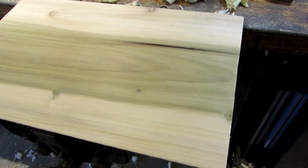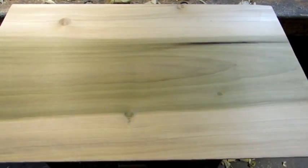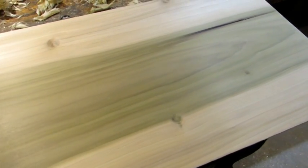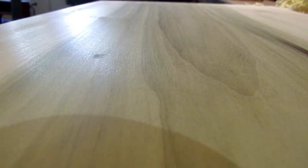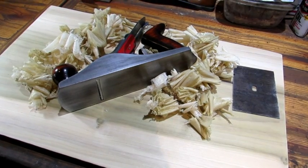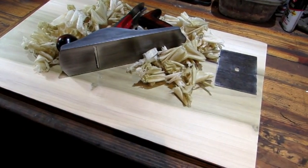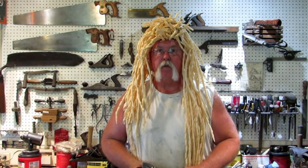That's beautiful! So an old 1950s Dunlap plane on a nice wide panel — that's from a single piece of poplar, about 14 inches wide — it smoothed it up really nice. The proof is right there, there's a look down the grain. So this old plane and the scraper sitting next to it took a board that was cupped, trued it up, and when it's done it's as smooth as glass without any sandpaper.